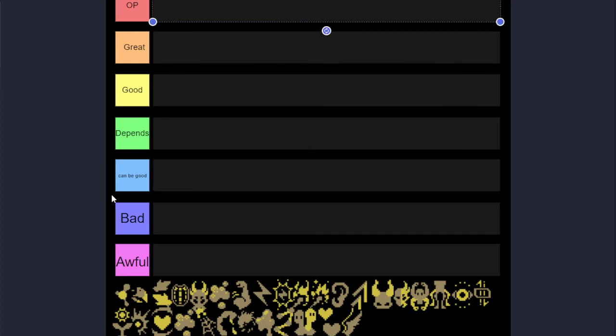Okay, welcome back. We're going to be doing a physical mutations tier list because the defect tier list was really successful. Now our first physical mutation is Adrenal Control.